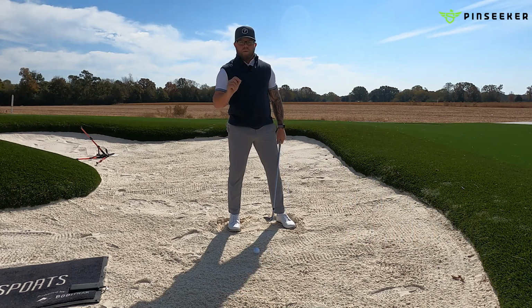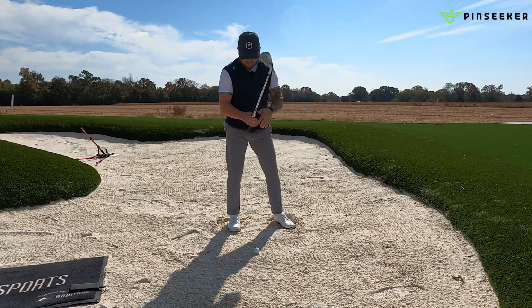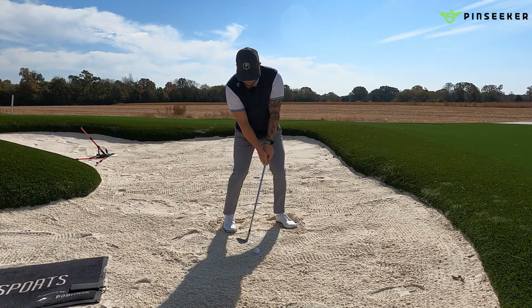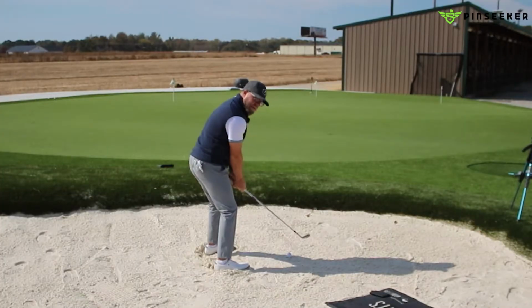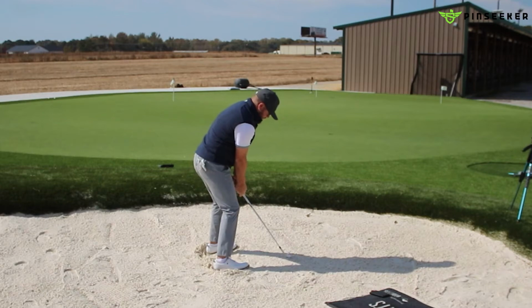And again, don't be scared of the sand because you have bounce that's going to help you, okay? We're going to throw the sand out on the green. So here we are. And I'm going to make sure I do get a little bit more weight on my left. Again, I'm cracking my knees, I've dug my feet, and I'm making sure my hands are lower, okay? And here we are.